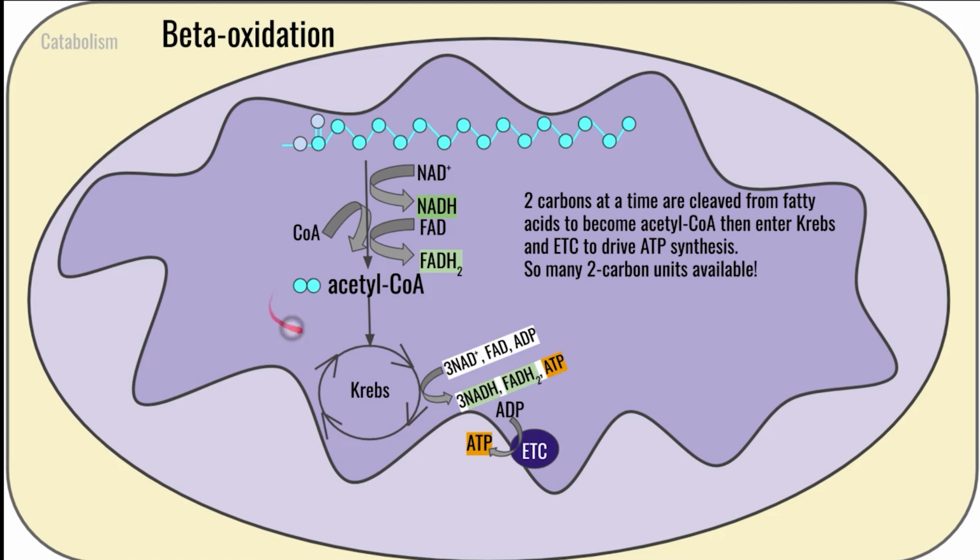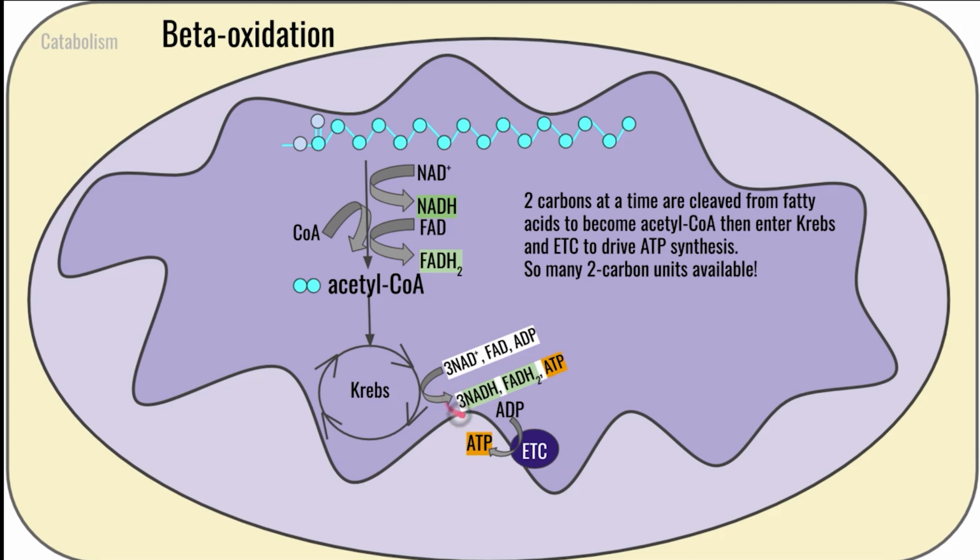And then from there, this acetyl-CoA is going to enter the Krebs cycle, just like we talked about in the last lecture after glycolysis. That acetyl-CoA is going to go through all of those same reshuffling and rearrangements, and ultimately it's going to help us reduce a whole bunch of NAD to NADH. So 3 NADHs. We're going to reduce some FAD to FADH2. We're also going to generate a little bit of ATP.